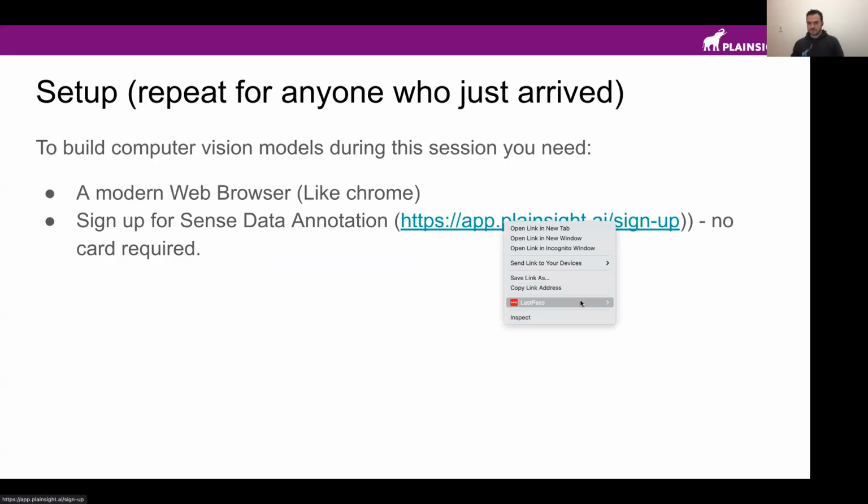Setup repeat, again, just for those people joining in. Really, you'll just want to have a modern web browser like Chrome, and you'll want to make an account here so you can follow along. And you could also use your own data set. After you see all the steps we're going to go through, it'll be really valuable for you to use your own data set, either during the workshop as we go or after the workshop. And there's no card or anything required. It's really easy to sign up. Just give them your email, make a password, and then you should get an email to verify your sign up, and you click a button on there and you should be good to go.